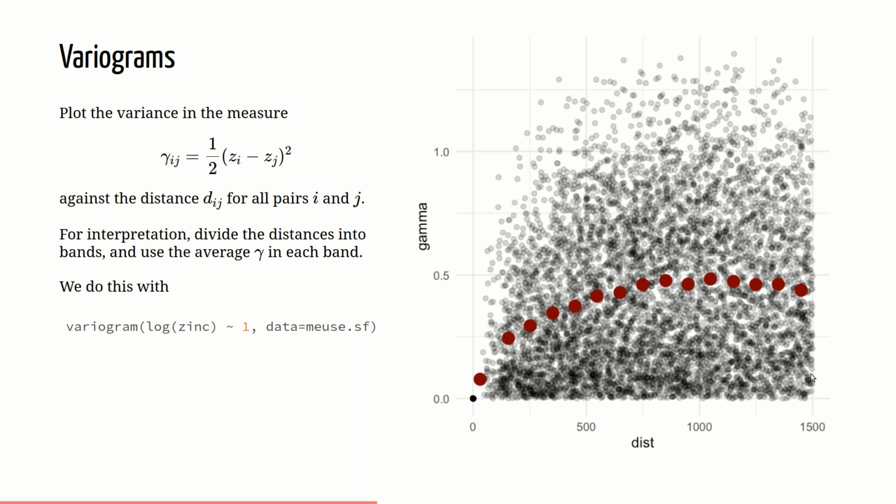Okay. So you can see here that at small distances, gamma is close to 0 essentially, and at large distances it increases and then stabilizes. Okay, and that sort of makes sense. This is often what you end up seeing. Essentially what it's saying is that gamma is close to 0 at small distances, so there's very little difference between observations when they are close. There's not much variation between observations when they are close to each other, and the variation increases over some distance and eventually plateaus. Okay, and many scenarios will result in this sort of curve. Sometimes it'll jump around a lot more depending on how many data points you have. We can do this using the variogram function from the gstat library, and it takes that same formula that we used and the data set that we want to take it from. And that will essentially just plot these points here.